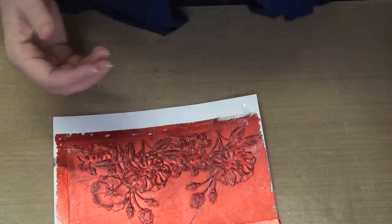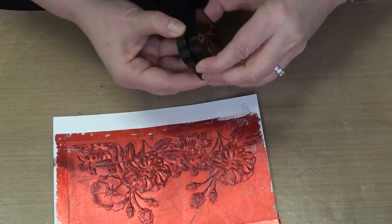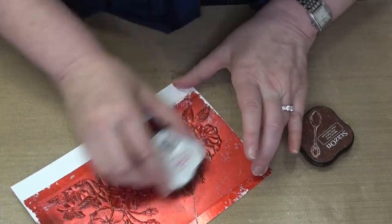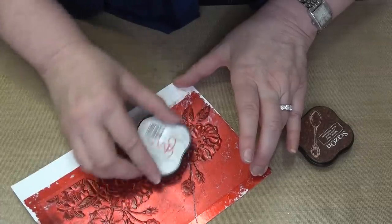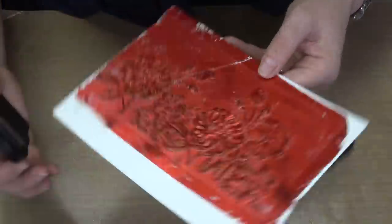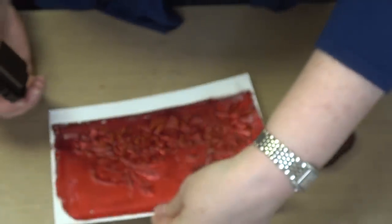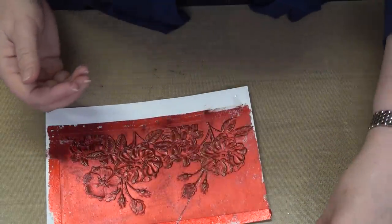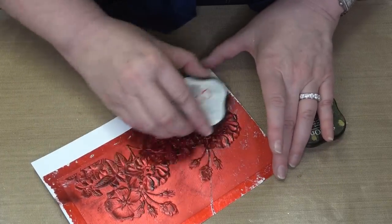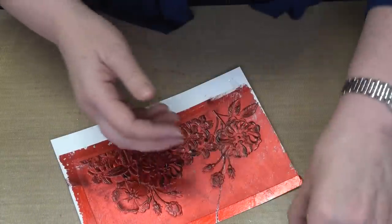Maybe I go a little darker. Do I dare use my black? I don't know. Maybe I use my spiced chai. Maybe that's a little darker, but not totally black. Ooh, that's very pretty. I like that. And just maybe a touch. Nope, didn't like the black. I'm gonna go back with my spiced chai.